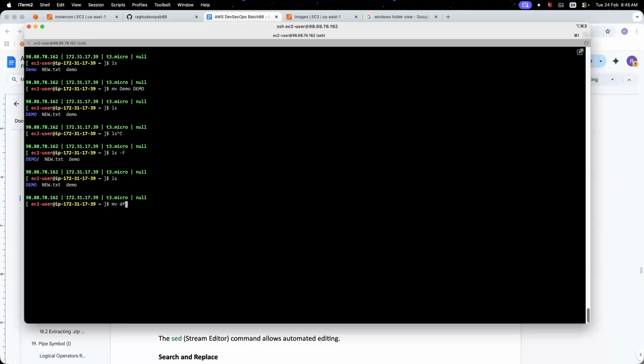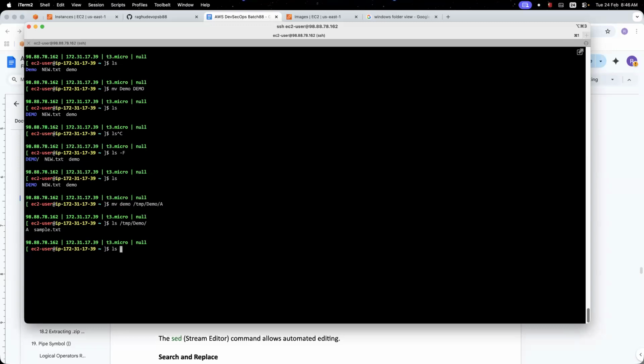So can I move this demo file now? There is another path called /tmp. There's a folder called demo, and I want to move it inside this. So enter. Sorry, A got pressed. That's okay. Now ls /tmp/demo. Now that file has been moved into this folder as capital A.